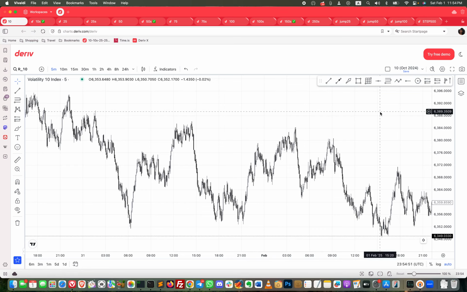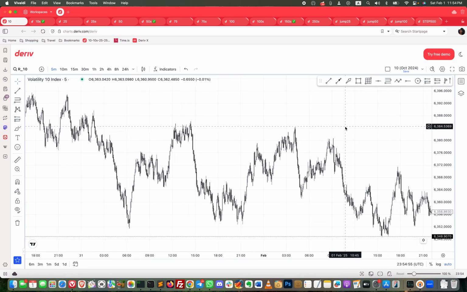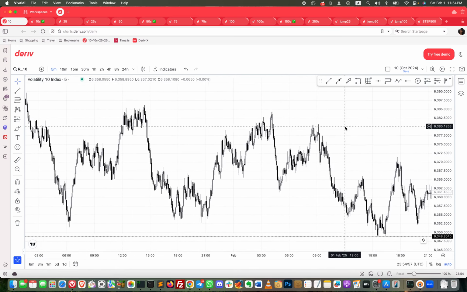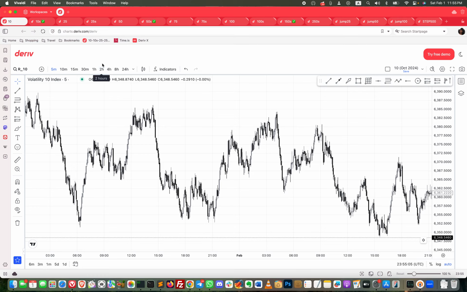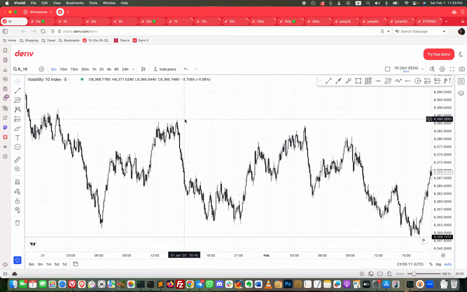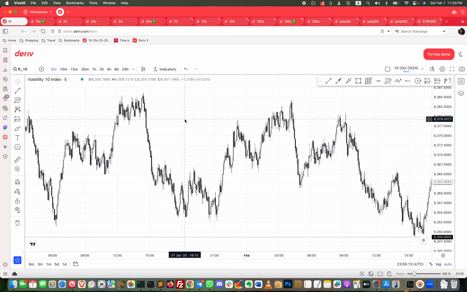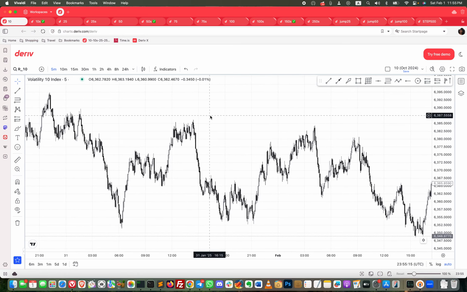So let's try to look for a setup in this V10. Let me try to explain it as easy as I can to you. Generally, the best thing to do is to go on a higher time frame, 24 hour, 4 hour, and then find the setup and wait for it to play out. But right now I'm going into the 5 minutes just to show you exactly what you could have got, a quick scalp if you want. But the best thing to do is a top-down analysis, right? So let's see what we could do here.